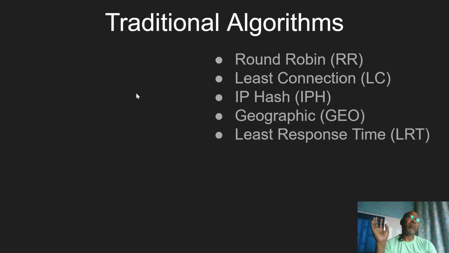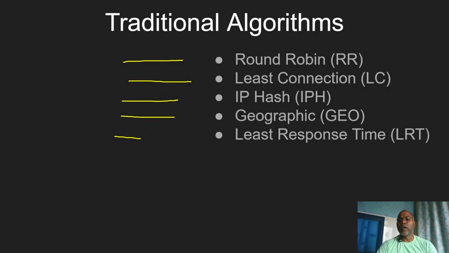I cannot discuss everything here; the list of load balancing algorithms is very huge. Just Google load balancing algorithms and you will find more and more. I am just clubbing together some that we discussed, and you should be aware of a couple more. All those I discussed, round robin, least connection, IP based, geographical location based, and least response time, are known as traditional algorithms.